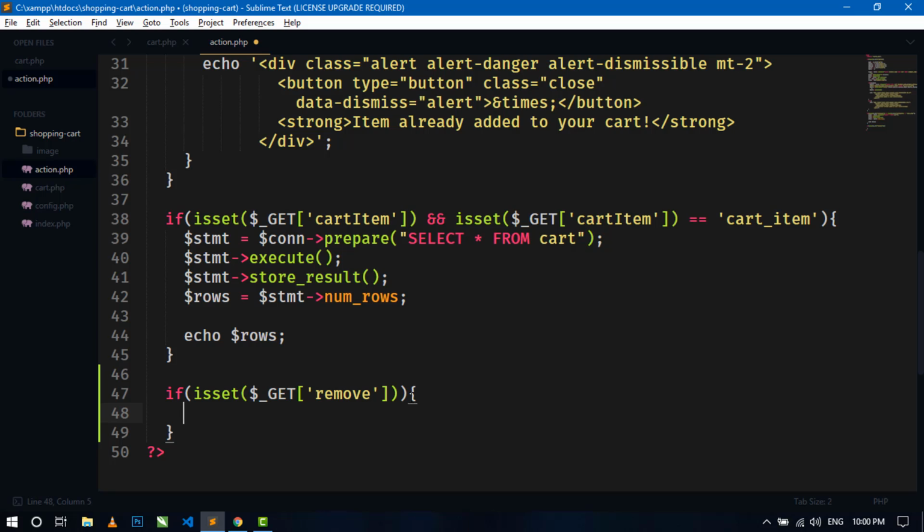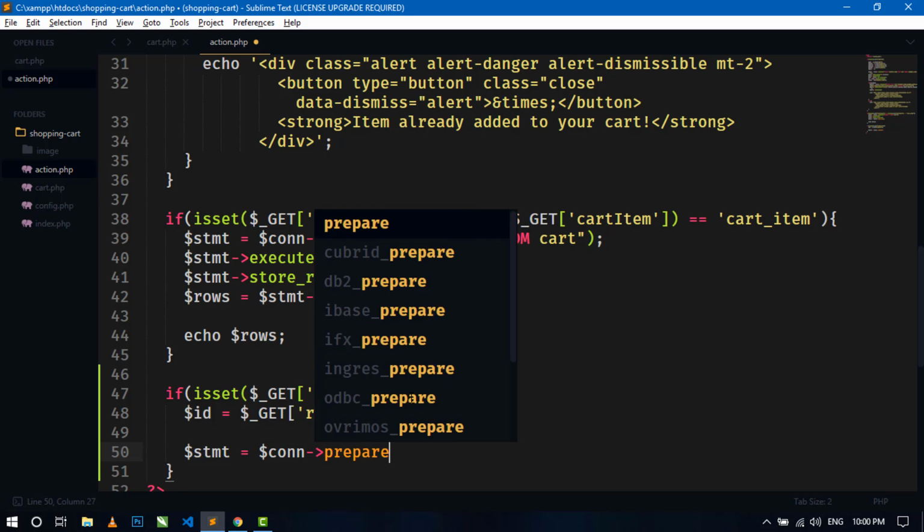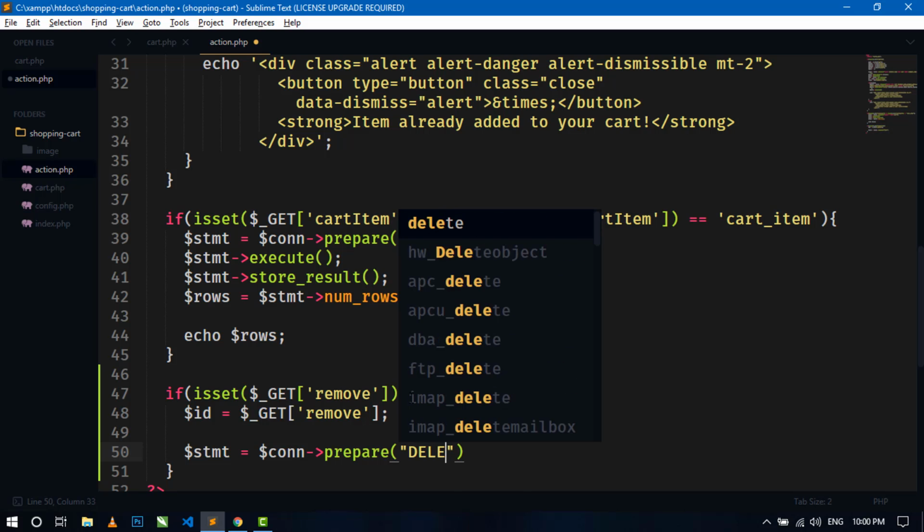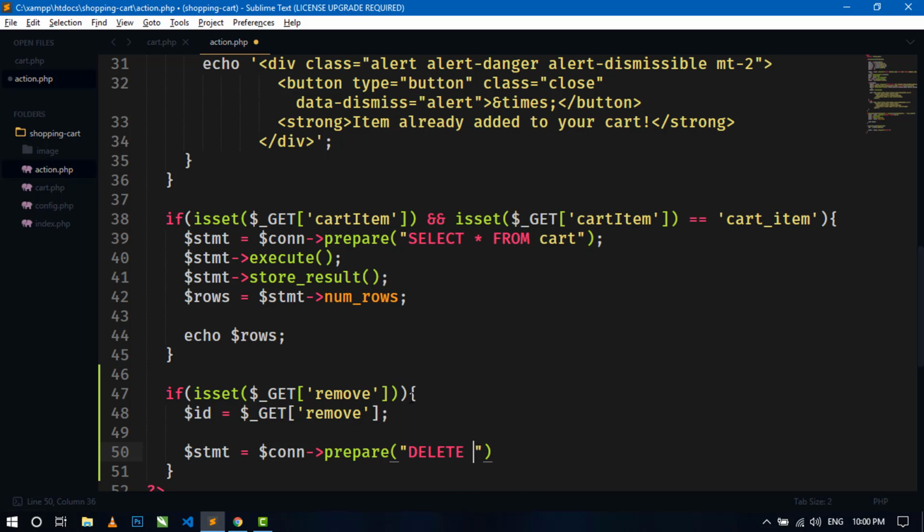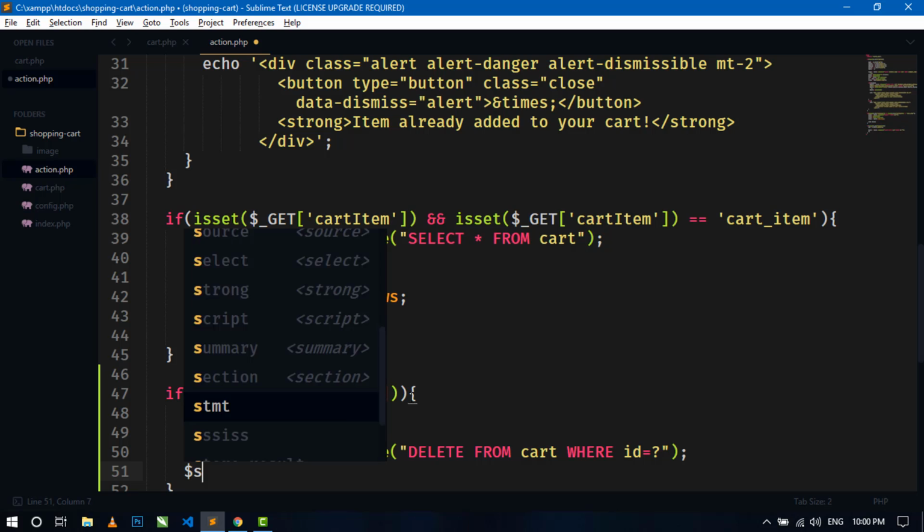Now here we will get the id in this variable id, using the GET superglobal variable, and here we have to write remove. Okay, now I will execute a query statement: con prepare delete from cart where id equal to question mark, and we have to bind this id variable.